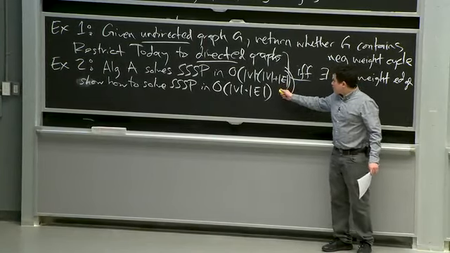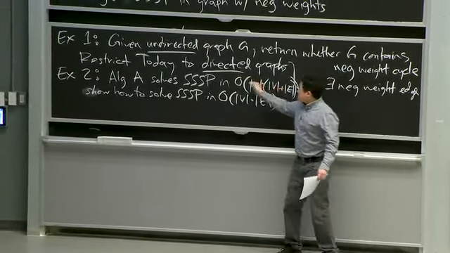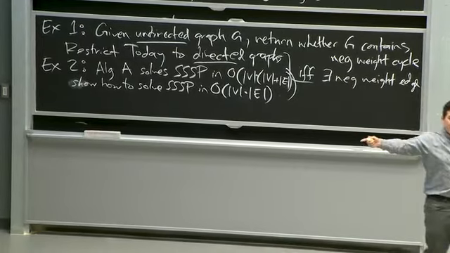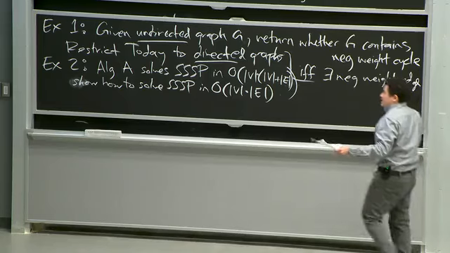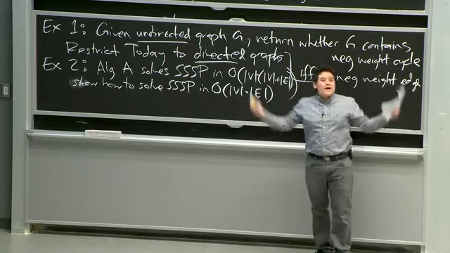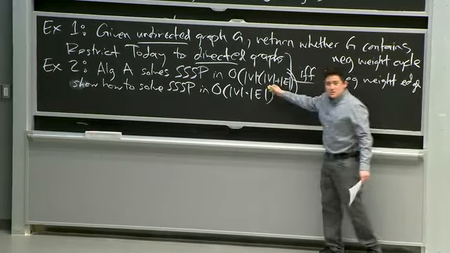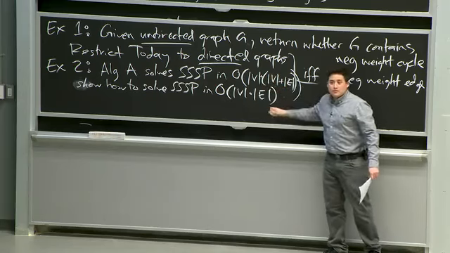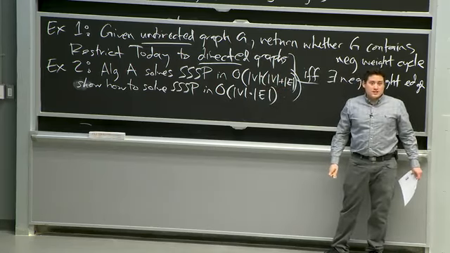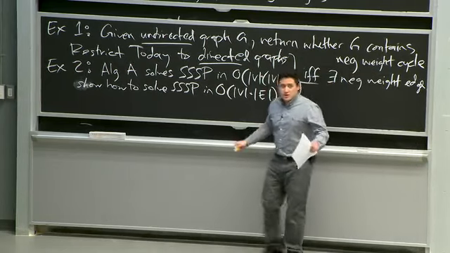Okay? So what we can do if we had such an algorithm, we could first, when we're given our graph, explore everything in the graph using BFS or DFS, find all the things reachable from S, and then just throw away everything else. Now I have a graph for which V is asymptotically no bigger than E, and then we can use this algorithm to solve single source shortest paths in V times E time. Okay? I'm not going to write all that down here. You can see it in the notes.